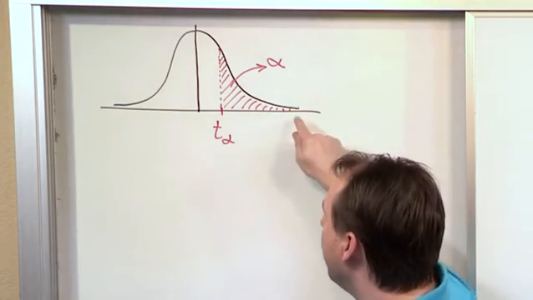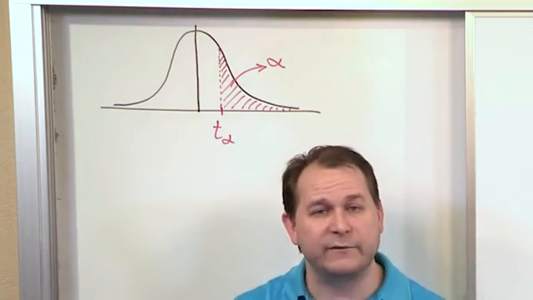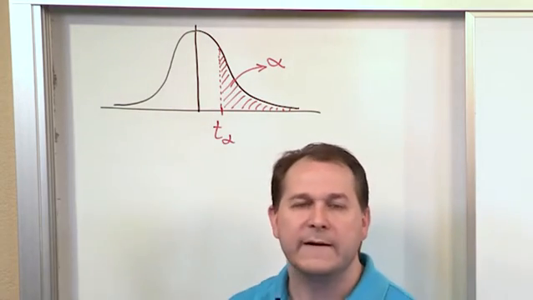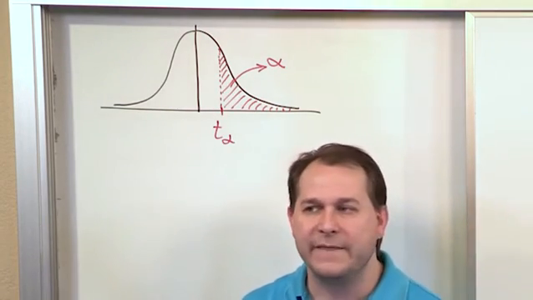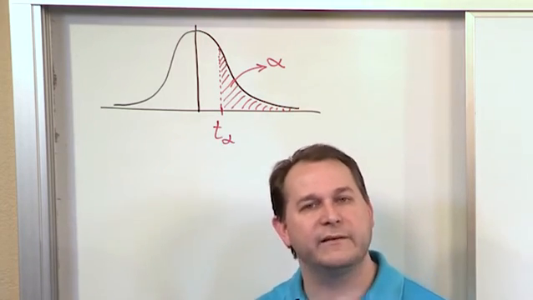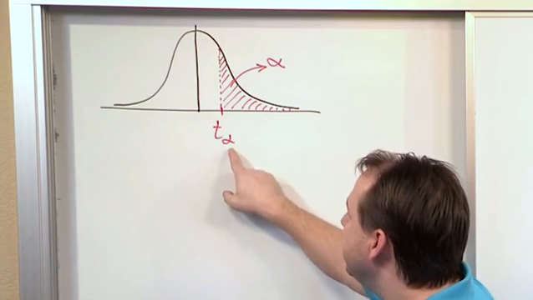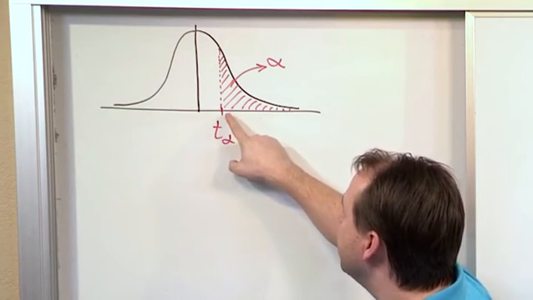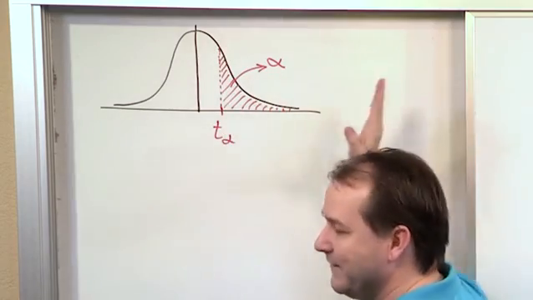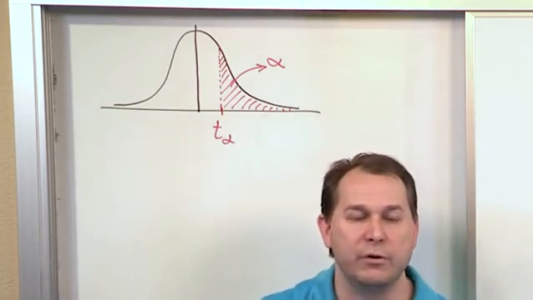In a T-distribution, the horizontal axis is T because that's what it's called, a T-distribution. It's just another name for a variable. You can't call it Z because that's already taken with a normal distribution, which would lead to confusion. So we call this T because it's a T-distribution. It's called T-sub-alpha because this is the value of T that gives an area of alpha to the right.